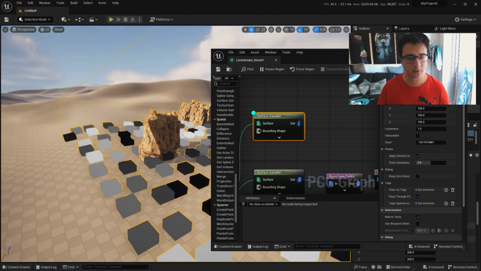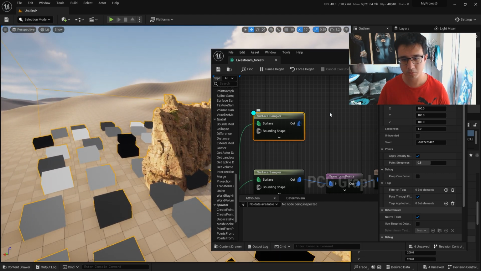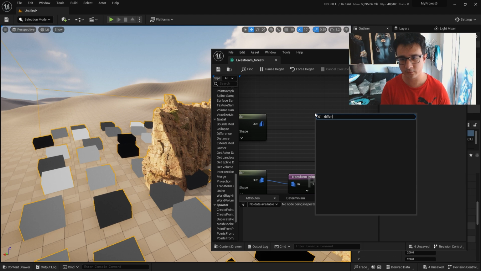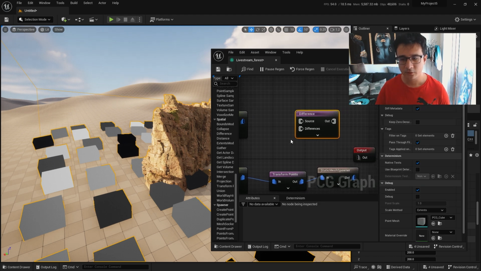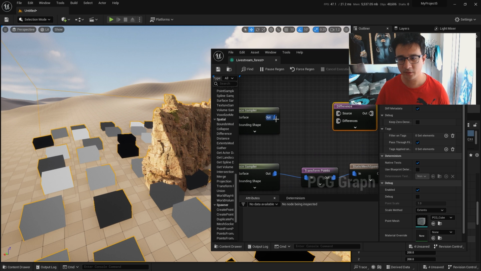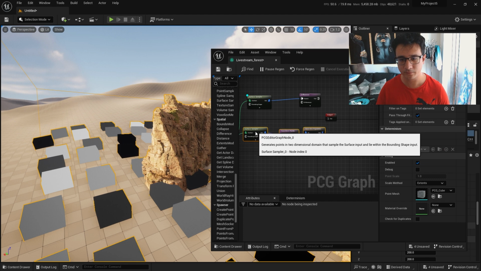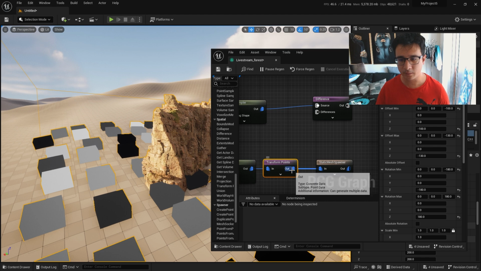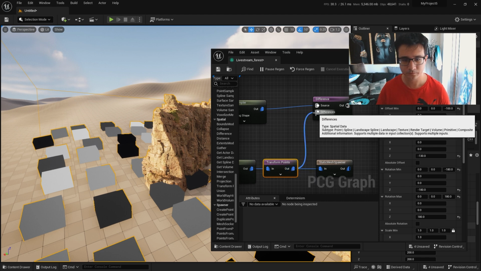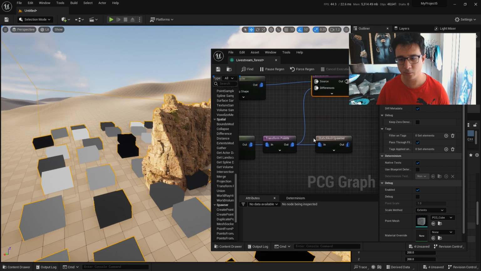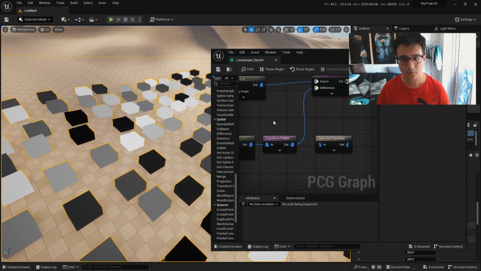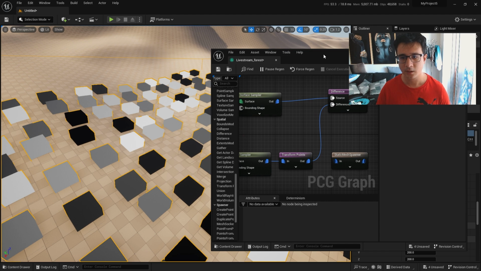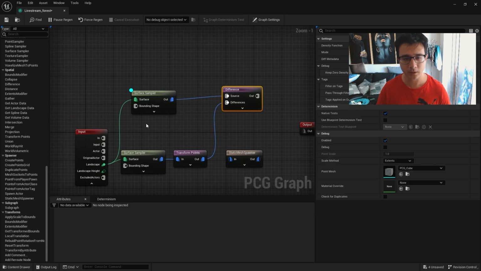So what I can do is to remove this thing by using a difference. Okay? So I can grab the source here, and then I can put some differences. There you go. I can put difference here. And what this will do, let me just remove the static mesh for a moment, what this will do is to remove all the points that are intersecting here.